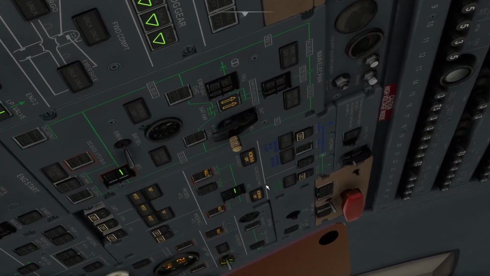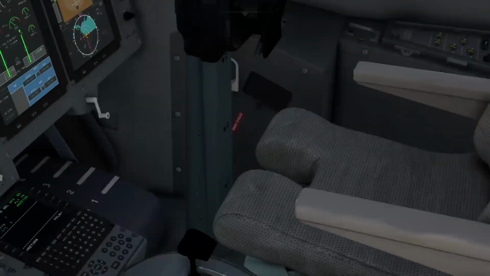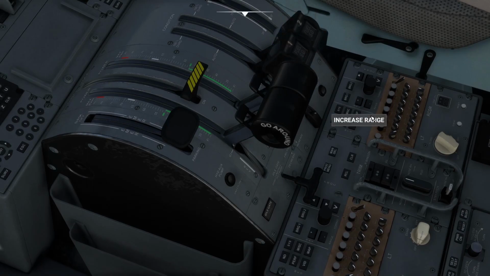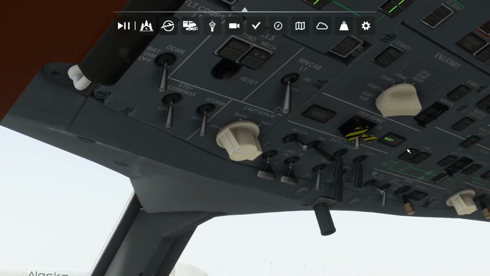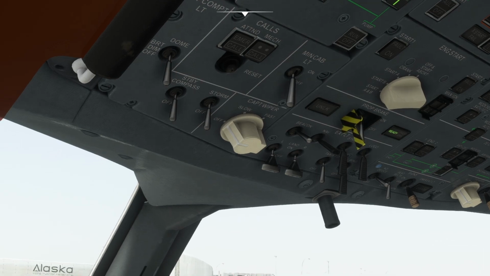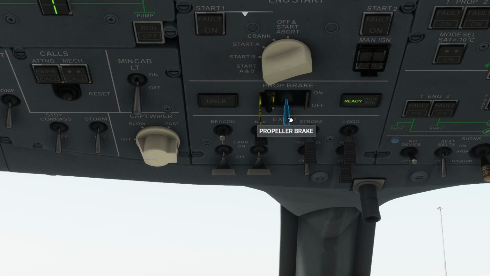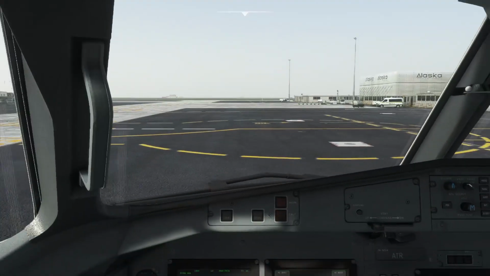Then we want to make sure that our blue hydraulic pressure is pressurized. In this case, I just have the aux on because that's the prop brake and the nose wheel steering. Once again, we already went over that these are in the feather or shutoff condition. Then we want to look for this ready light to come on because we're on the ground and we meet everything else. So now we're going to shimmy over once again and press this to on. Now we should see unlock and then prop brake. Hear the ding, push the guard back in.